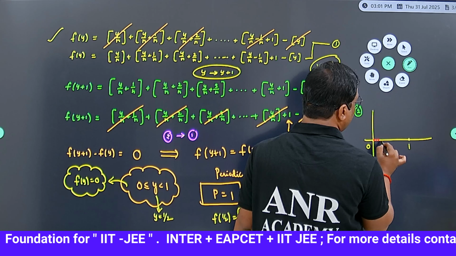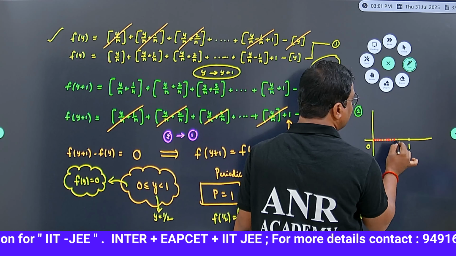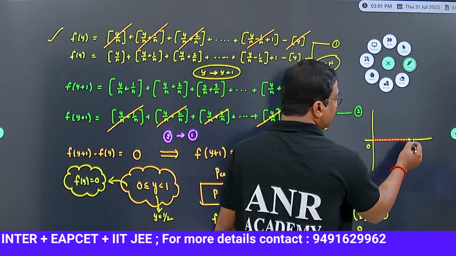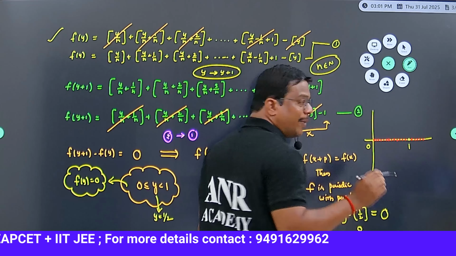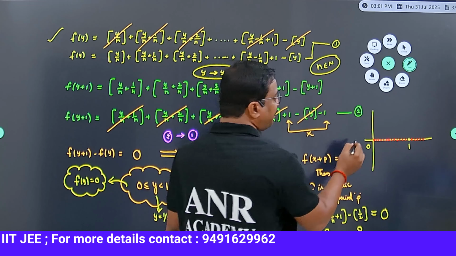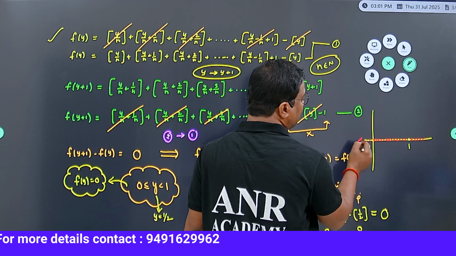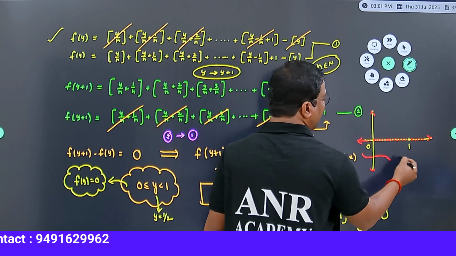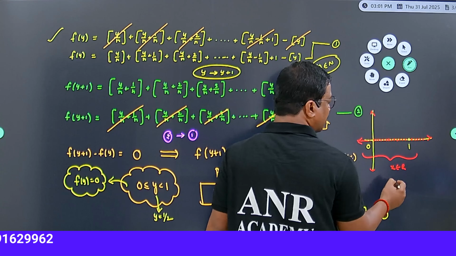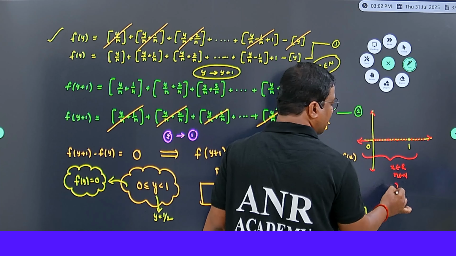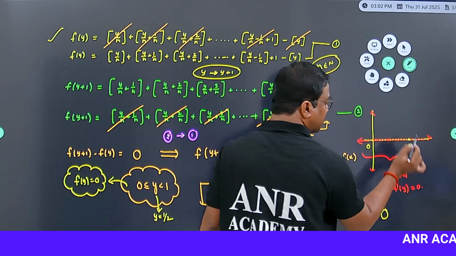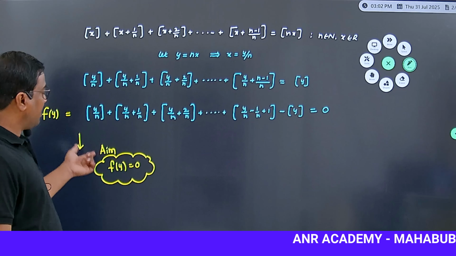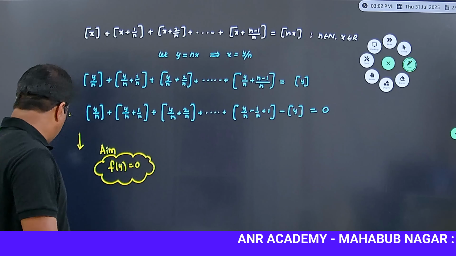So here, whatever value you write, it becomes 0, 0, 0. The same graph repeats. And the domain is for all x belongs to R, in this direction and in this direction. Total, for all real values of x and n belongs to natural numbers. Here in this case, the functional value is 0. Here, our aim is also the same. Our aim is f of y should be 0. The same we got here.